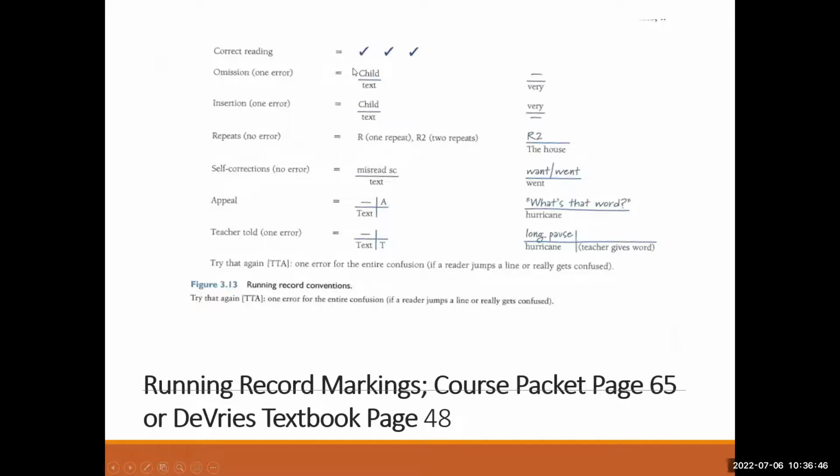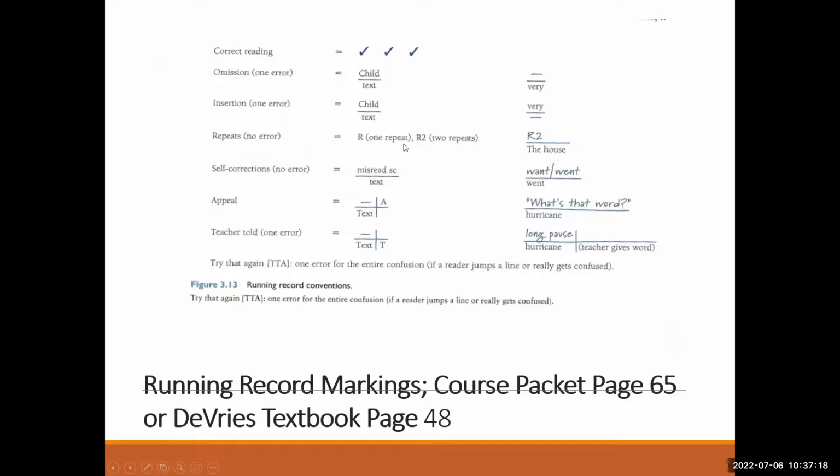And all of those things, well, not correct reading, but these are what we call scorable errors. You'll also have them substitute words sometimes, and you're again just going to write whatever they said on top and what they should have said on bottom. So if they say the wrong word, that's called a substitution, and that's the way you would write that. So if they said dog instead of doggy, you'd write dog on top and doggy on bottom.